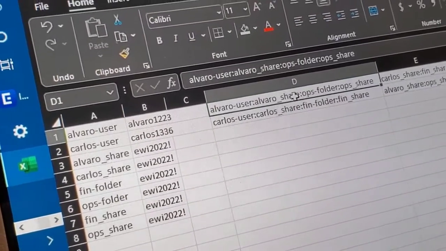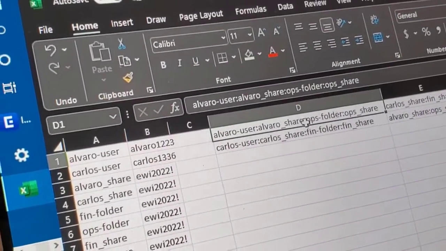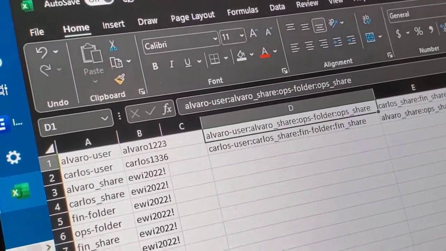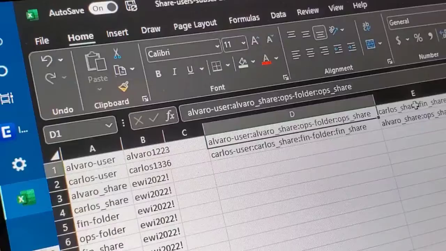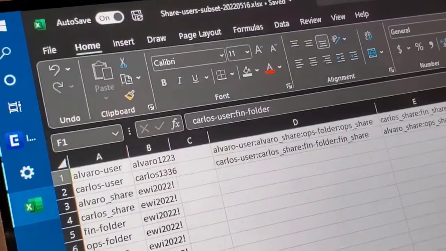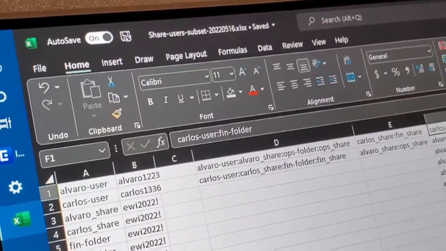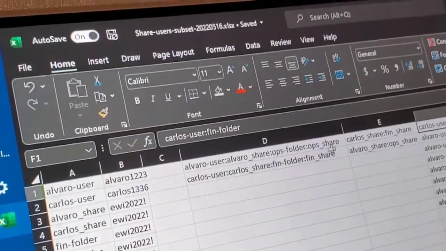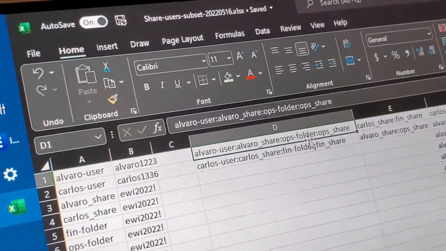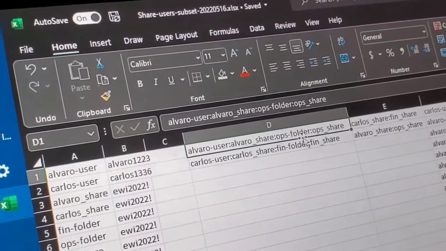But when you put a share in one column, it shouldn't appear in the other 2 columns. Because this is the read-write, this is the read only, and this is the denied access. So it might mess things up if you put the same thing twice. I mean the same thing twice in one column shouldn't matter.